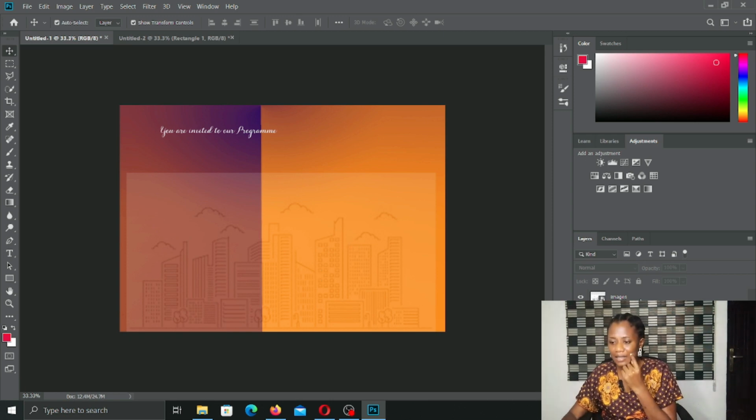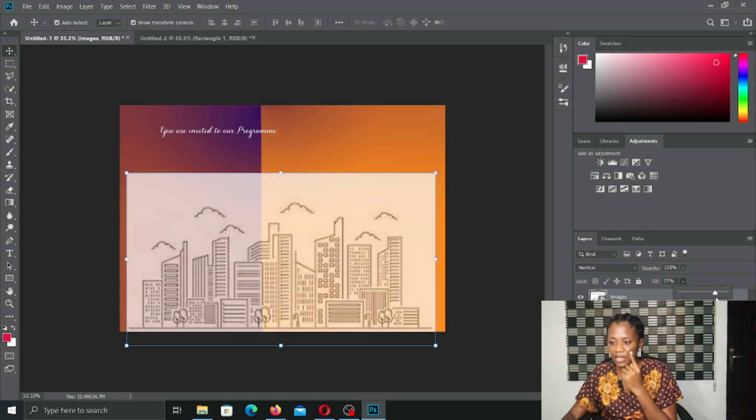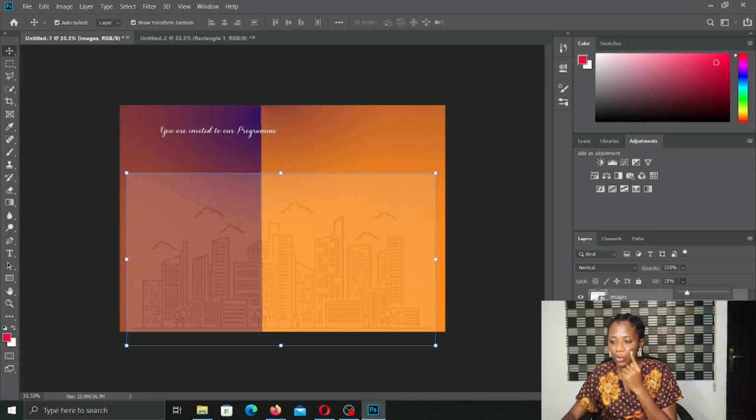You can see that the image we just downloaded is inside of your handbill. If you increase it, it will show, but if you reduce it, it goes inside the handbill you want to create.